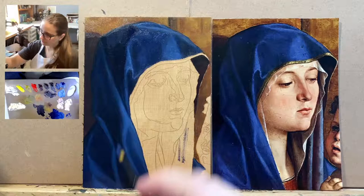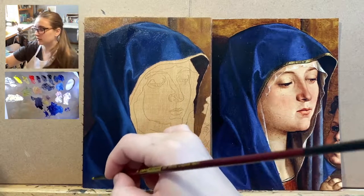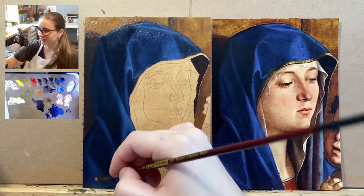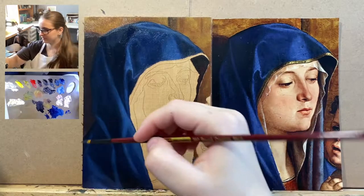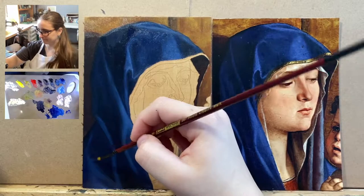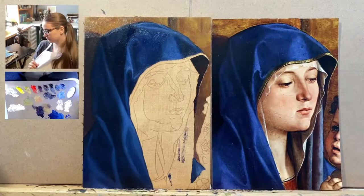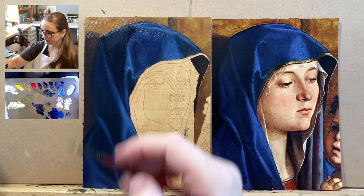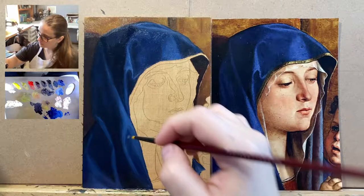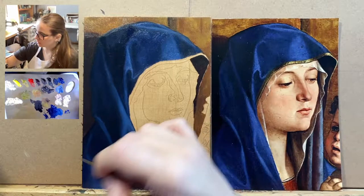Okay, this kind of comes out a little bit farther, as does this. The oil paint is just glaring the color of the easel. I have no idea what I'm doing down here. But at least the camera picks it up from a different angle without the glare. Thanks, camera. Okay, and then this. A little bit more straight ultramarine. And then it curves up.